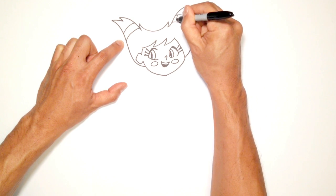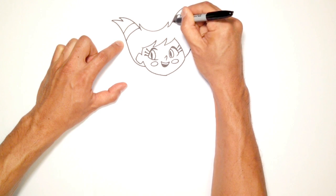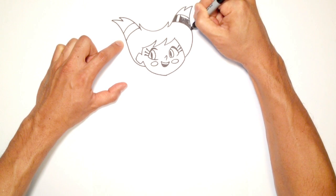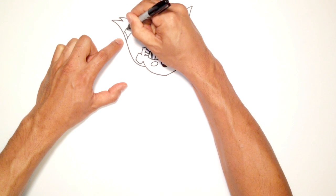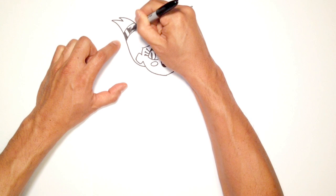And from here I'm just going to draw 2 lines on the top end and color the rest in black. And I'll do the same thing on this side, but I'll draw the 2 lines on the bottom. And then color the rest in black.